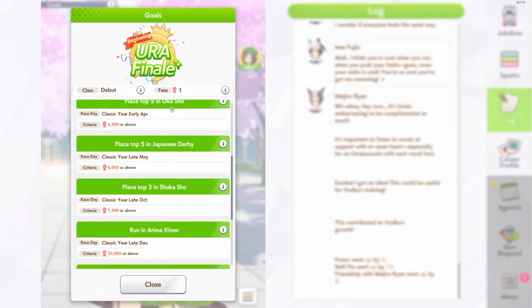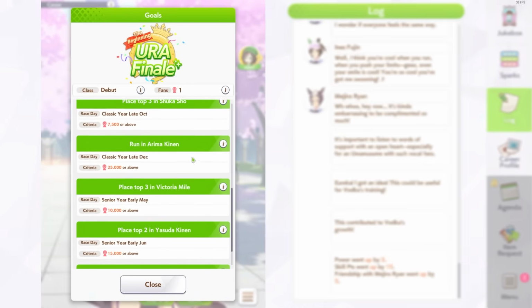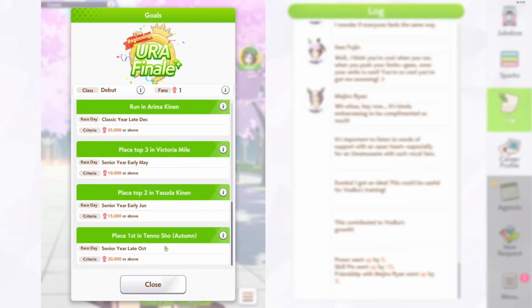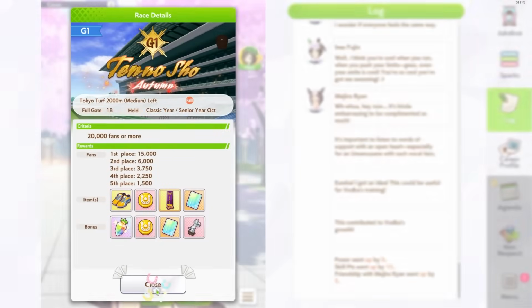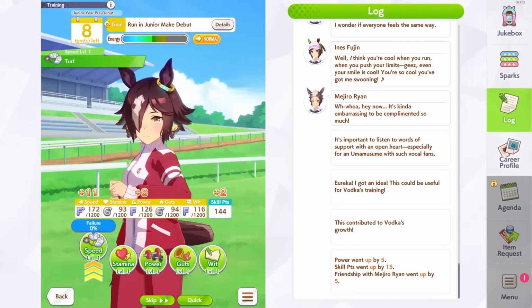But from after the Okasho and on, we have a lot of medium tracks. And that's when we're going to want to make sure that we have a lot of stamina or the right amount of stamina in order to participate in these races and do well. We're not trying to do well in Arima Kinen, but we do need to do well at the very last track, which is in the Tennosho, which is also a very popular racetrack. All right, let's go ahead and continue here.